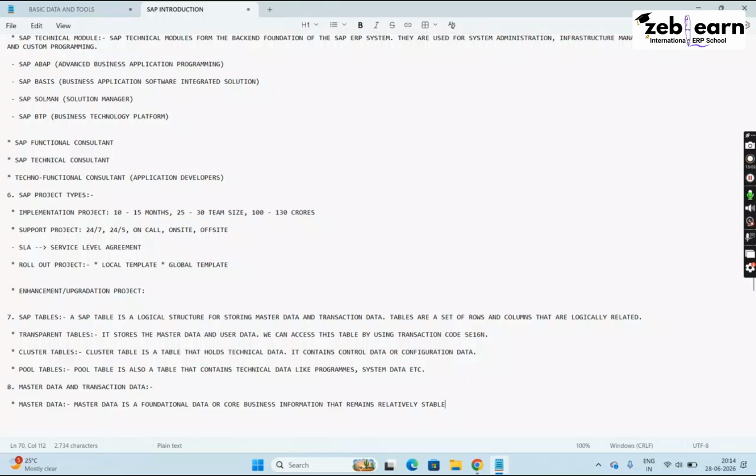What is a master data? Master data is a foundational data or core business information that remains relatively stable.